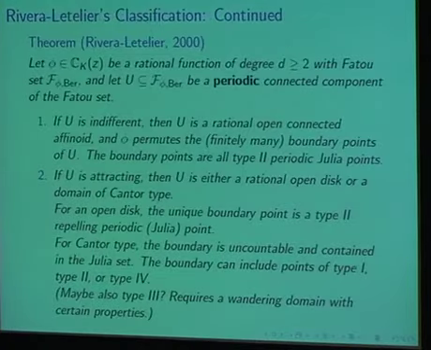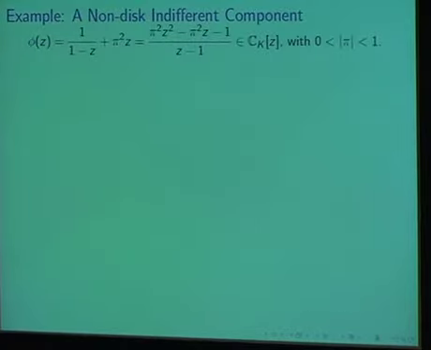All right, but so I've given you examples of disks, both attracting and indifferent, in different components among good reduction. Each of those branches off the Gauss point that's periodic is either an attracting or indifferent component, and it's a disk. And I tried to show you for a polynomial what one of the Cantor type attracting domains look like. The one thing I haven't even attempted to show you yet is an indifferent component that's not a disk. So here's an example of that. And once you get the idea, it's not that complicated.